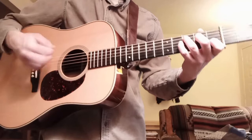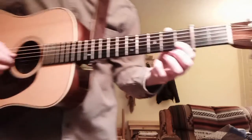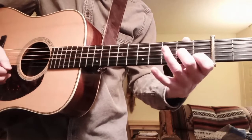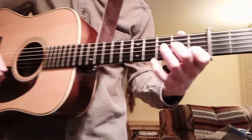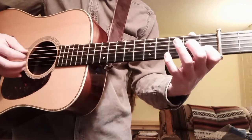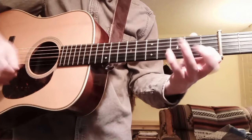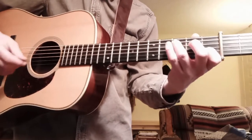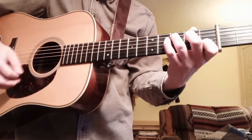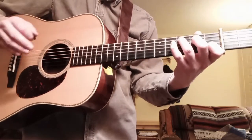Those were all down strokes on that first phrase. He starts on a double stop: open G with the first finger on the first fret of B, so that note is C. Then I'm going to hammer on from open G to A. Then I play the same double stop but take the second finger away. Then I go down with the second finger on E and pull it off, landing on C — walking it down. Then I walk it right back up, basically the reverse: hammer on D, E, open G, then C. He follows the melody using those double stops to add texture.